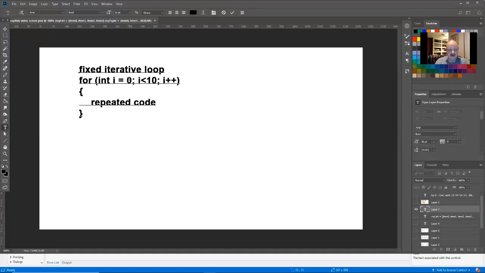i is going to start as 0, and it's going to do my code. Then i is going to increment using the i++ to 2, or I'm sorry, to 1. Well, 1 is still less than 10, so it repeats. And then i becomes 2. 2 is still less than 10, or i is less than 10. And it repeats until i finally becomes 10. When i becomes 10, then this loop is out of the bounds, and it continues with the code after the loop.